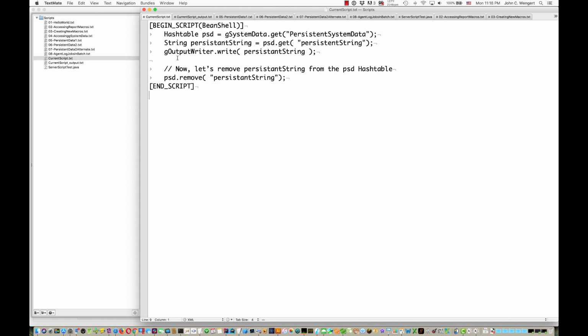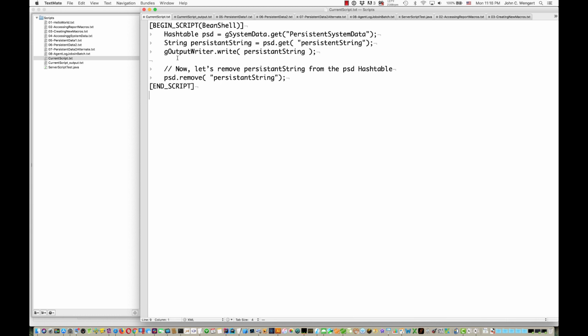Now let's create a second script. What this report, which contains a script, is going to do is, just like the first one, access persistent system data from the system data global variable. And then we are going to do a get, and we pass the key persistent string, which we know is the key that we had set in the previous script.